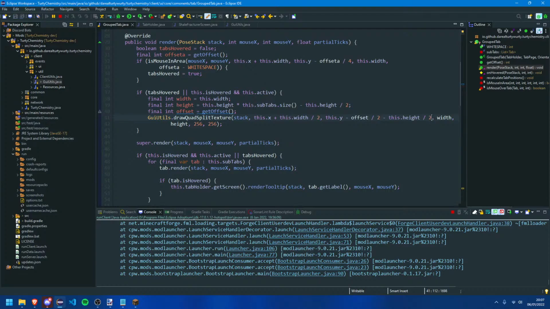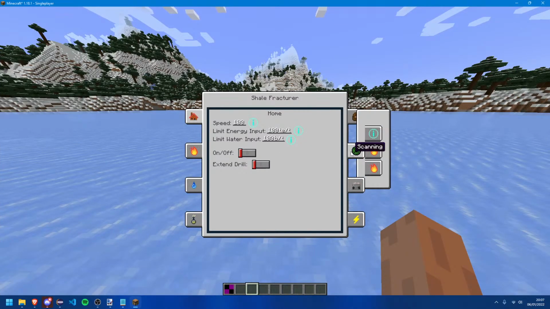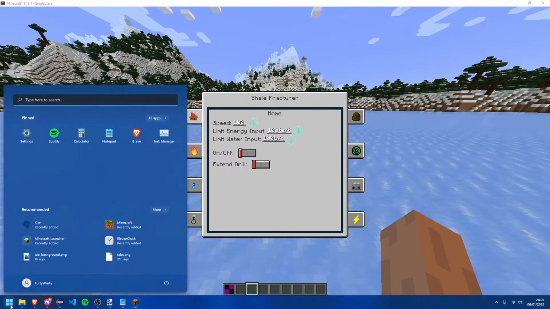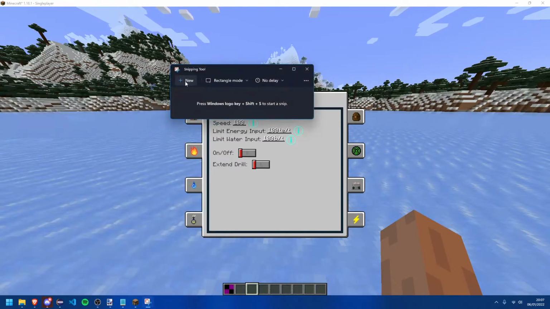I think this is pretty close here. And how much off is that? I don't know. Let's whip out paint.net or snipping tool.